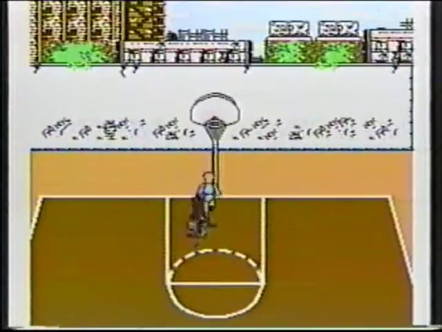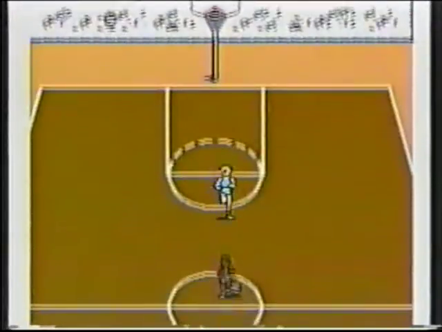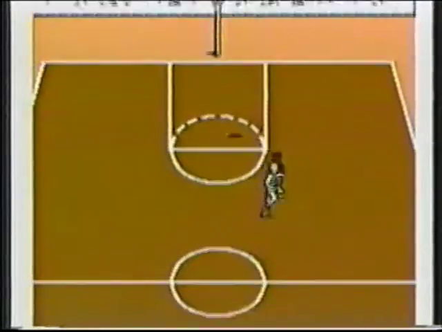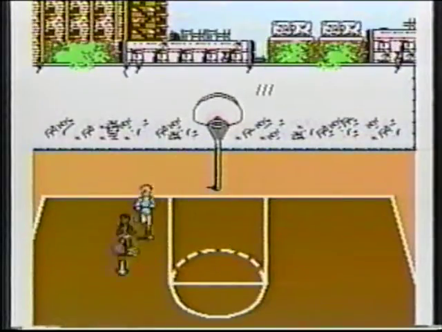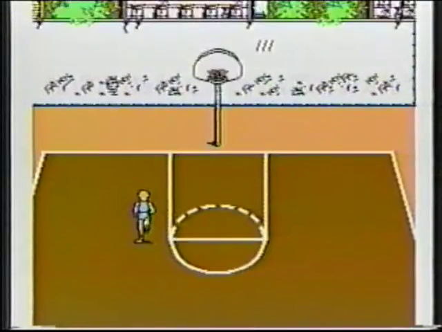Slams are easily the game's most gratifying shots. If you're in the paint, hit the B button and up you'll go. Hit B again to stuff it through. One of Bomber's best shot locations is, remarkably, the lower left corner of the court. Release the ball at the peak of his jump. Your timing is crucial.